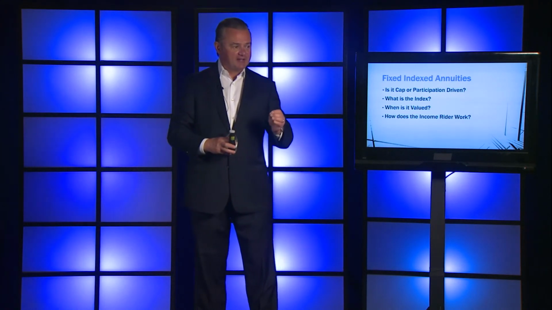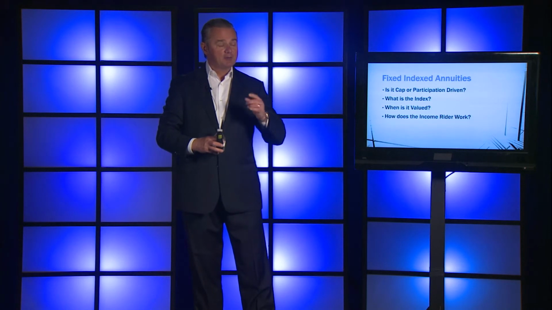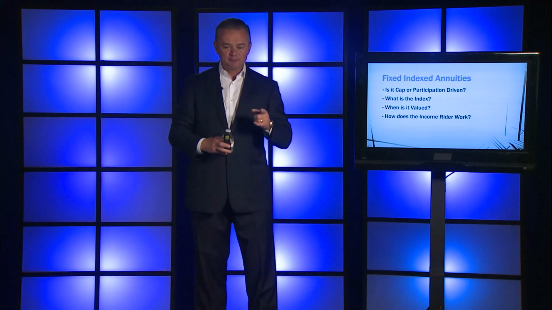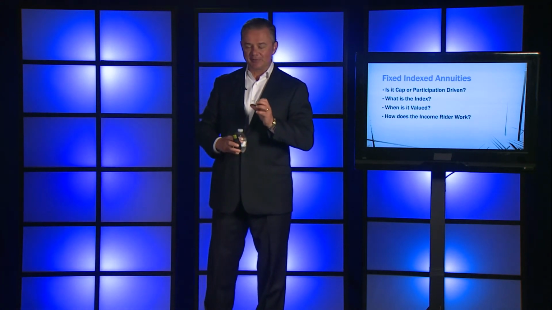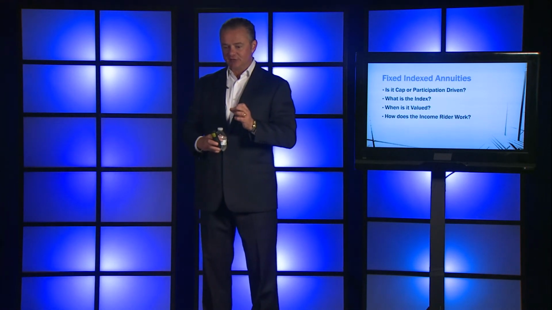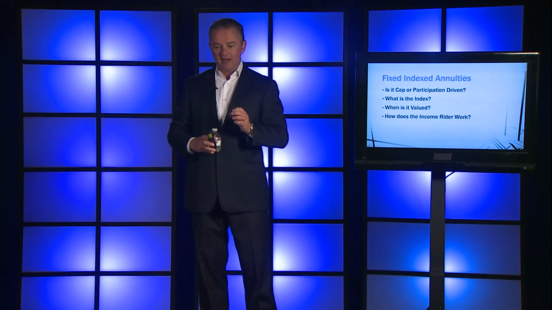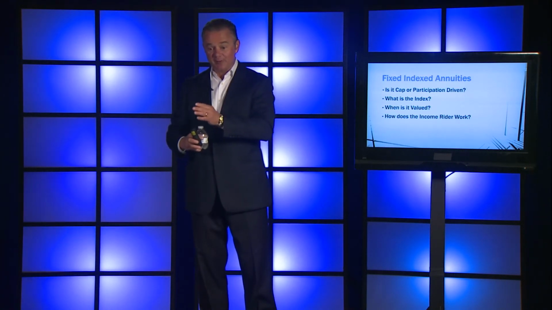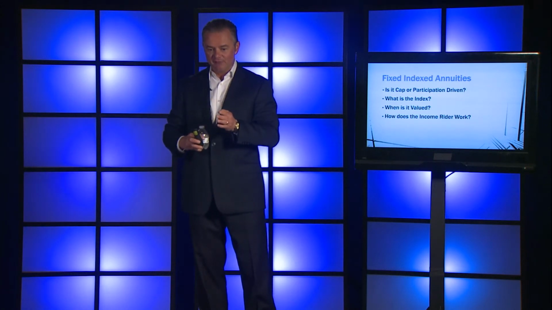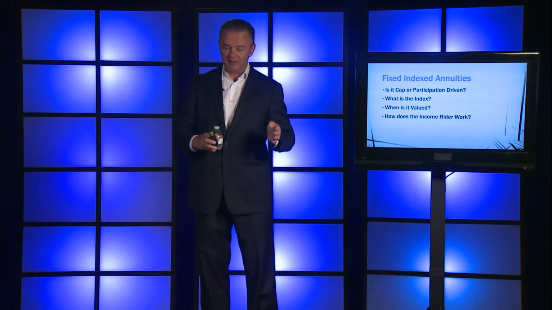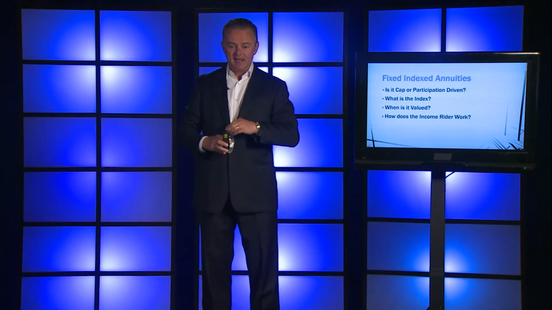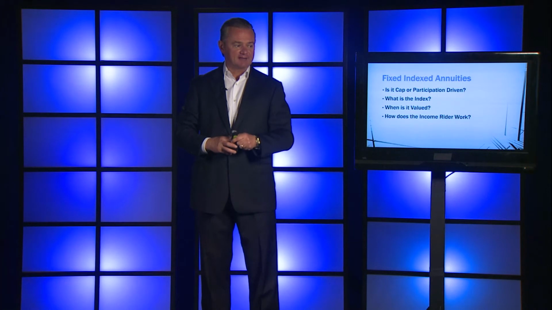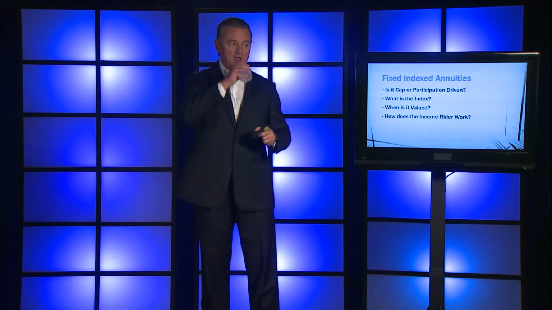So what is the index? You want to know what that is. Oh, let me go back to participation driven. If it's participation driven, then you earn a percent of the index. So let's say that you earn, no cap, up to 30% of the S&P 500 during that 12-month period. So if the S&P 500 went up 10%, you'd earn 3%. If it went up 20%, you'd earn 6%. Once again, if the S&P 500 lost money, you would just not earn anything, and your value would stay the same as it was day one.